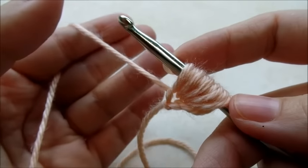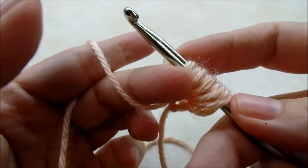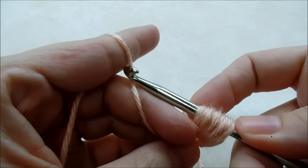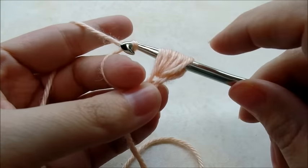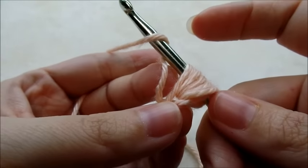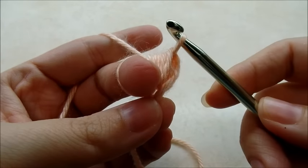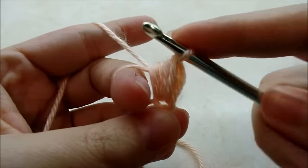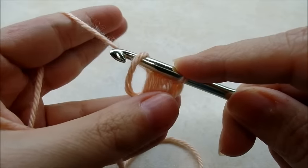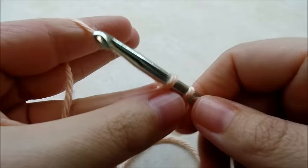So what I'm going to do is take a finger and stick it right here, because we need to catch this yarn. So I stick it here, and then I yarn over, and I go through all the loops on my hook. As you can see, my finger is catching that loop. So I always put it right through there, and then I go through all the loops like that, and I have that around my finger. And now I'm going to put my hook through that loop. I can take my finger out, and now I'm going to pull tight.